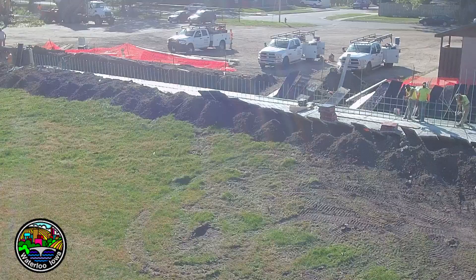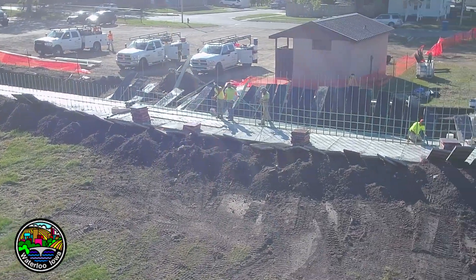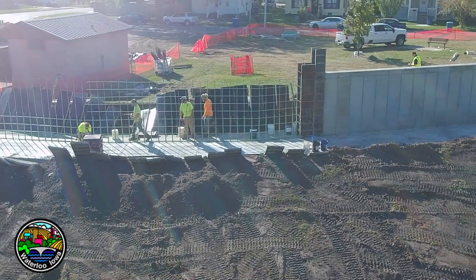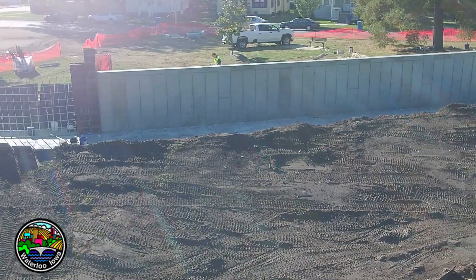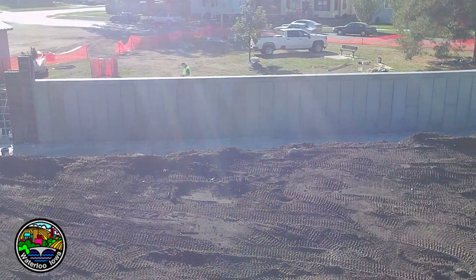That's going to be raised along 4th Street and along the park entrance. From there we tie into higher ground. The wall will taper down — the wall height actually stays the same — but the existing ground elevation is higher on the ends where our wall ties in, so the wall will look like it's getting shorter, where in actuality the existing ground is getting higher. We'll tie off to high points there, so we don't have to include the wall on the back side of the park.